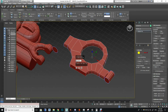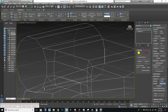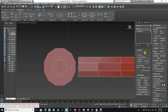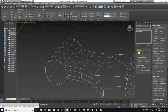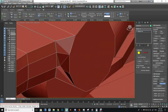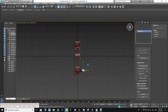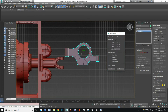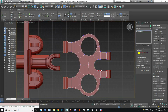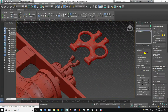And you can see here I'm just using the bridge tool to bridge those two top and bottom pieces of that butterfly together, and attaching the other cylinder on the other end. Once I'm pretty happy with that, I'm going to mirror it across and then attach the two objects and target weld them together, or push them close enough together and just use the weld tool.